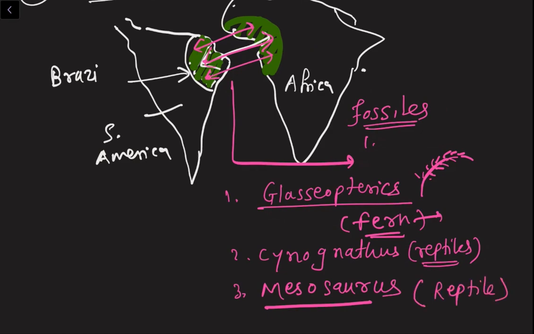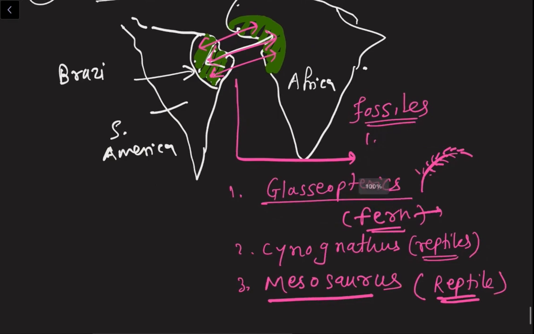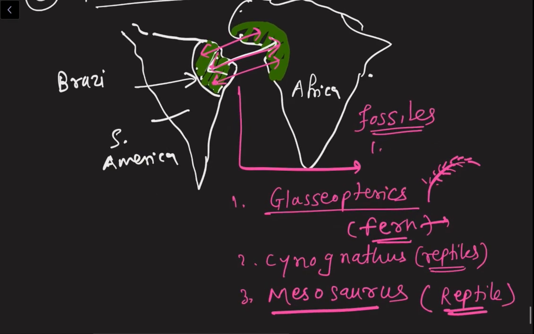Okay. Now he says that these are reptiles. They cannot cross over, right? They cannot cross this much water. They cannot go from here to here, this part to that part, just by swimming. And in between them, you had the Atlantic Ocean, and it is a big ocean, thousands of kilometers. Okay, this fern obviously does not go there because a fern is a fern.